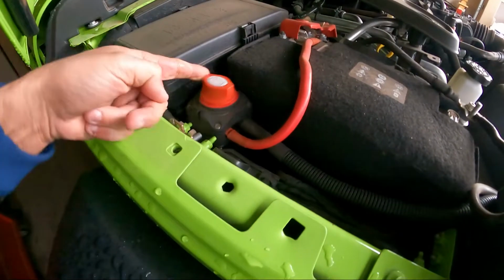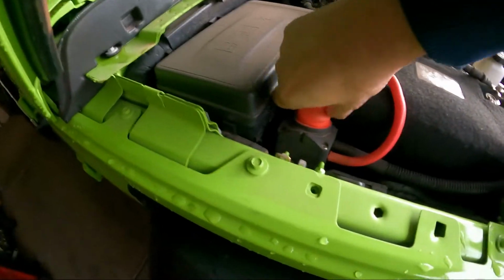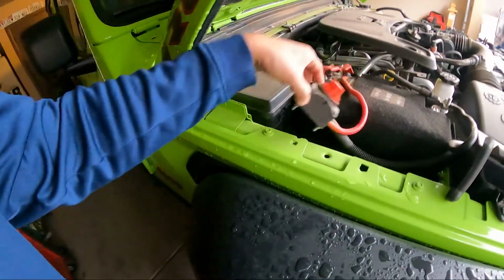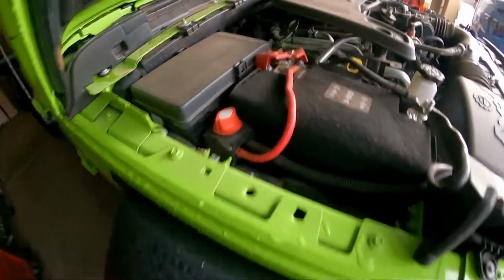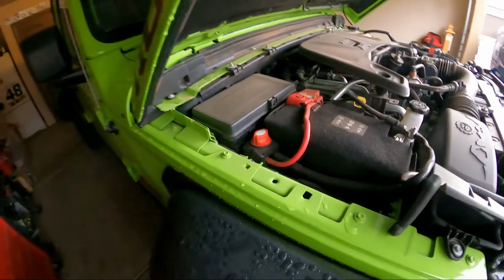We got a switch wired in line, which it comes with. I haven't mounted it yet, but basically it's just an on-off, so you can have it disconnected from the battery. Yeah, so that's the switch. It's just kind of chilling right there, which works pretty good. I mean, it rides fine. We got the positive hooked up to the positive side of the battery, the negative is hooked up to ground.